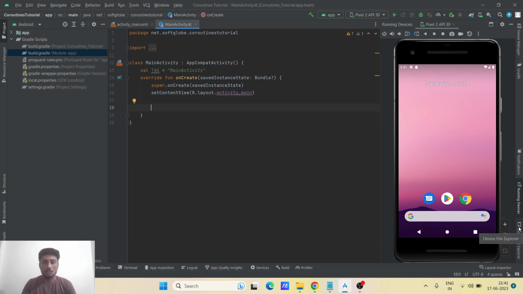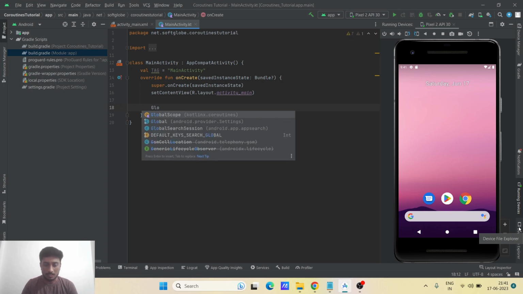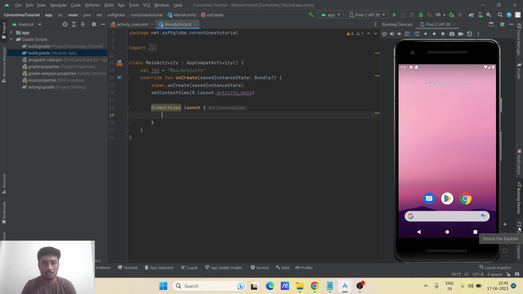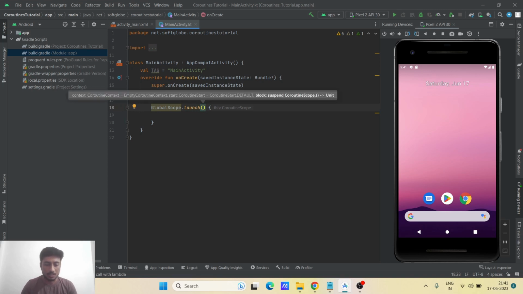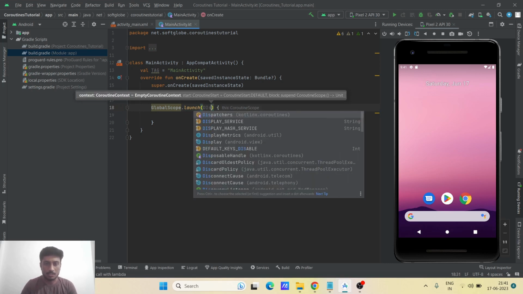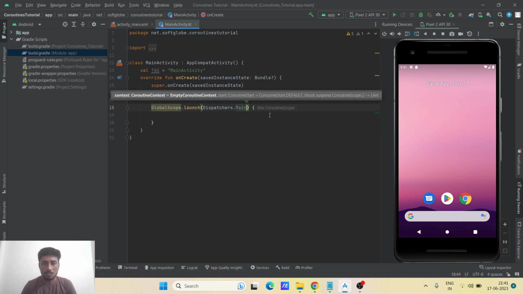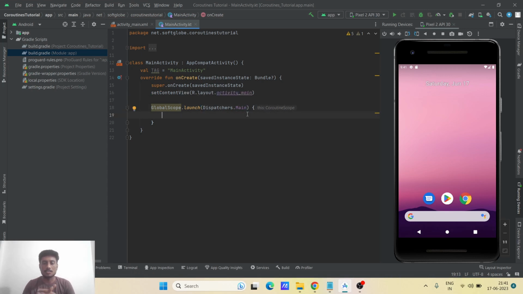In the previous video, we have already seen that we can start a coroutine with GlobalScope.launch. This syntax we have already seen, but we can specifically define the context here in the brackets itself. In the context, we can write Dispatchers dot. We have four types of this context: Main, IO, Default, and Unconfined. If you click on Main, this is the same as running some operation on the main thread, because Dispatchers.Main specifies the main context being run by a coroutine.